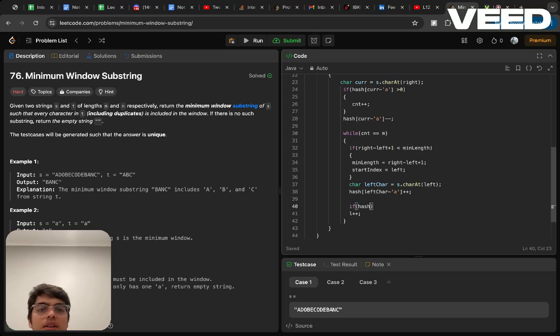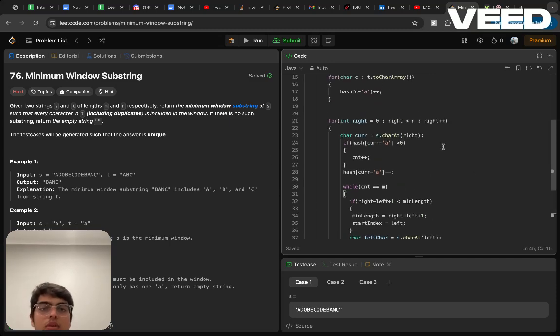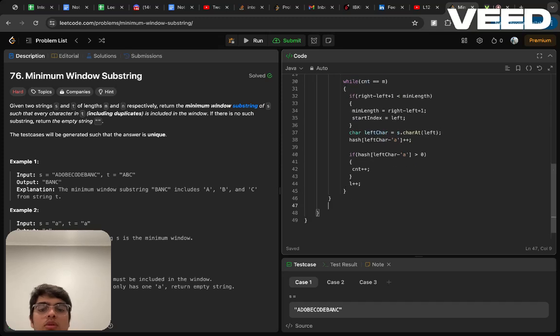If the value of left char minus a is still greater than 0, that means it's still a valid string. Then we just do count plus plus. This looks good.